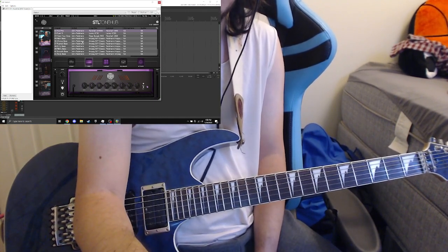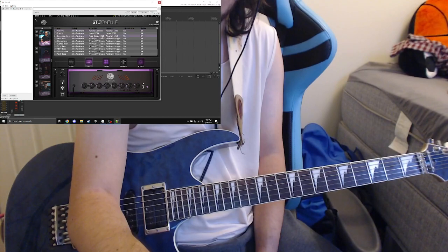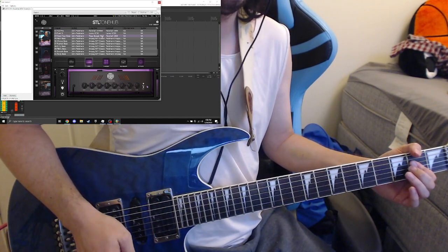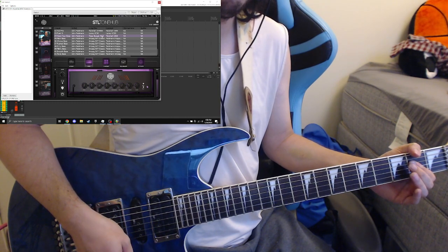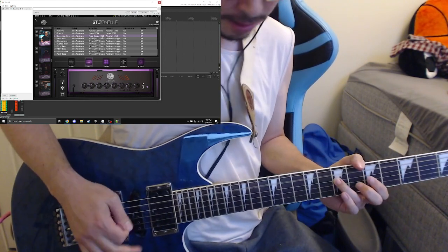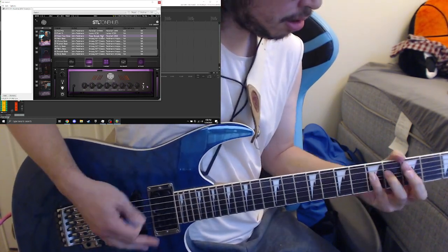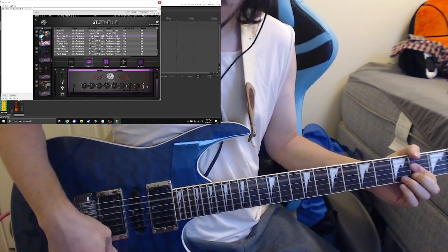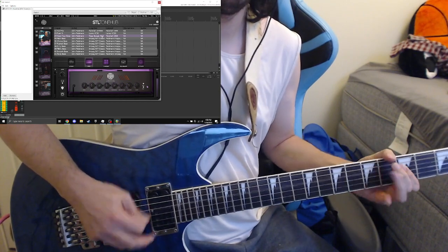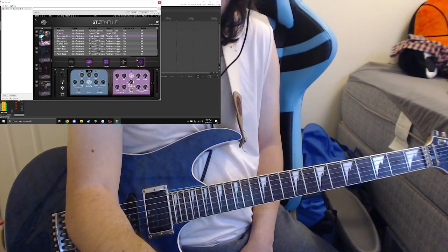Let's try out some other amps. Let's see. There's one here called Open Your Eyes Mesa Boogie Mark II with a 1960 cabinet. Double click. Let's try that out. Lots of sustain. Okay, so there's reverb on there.